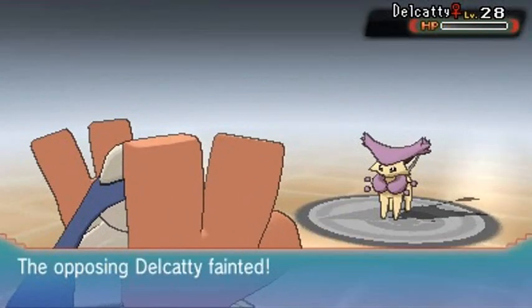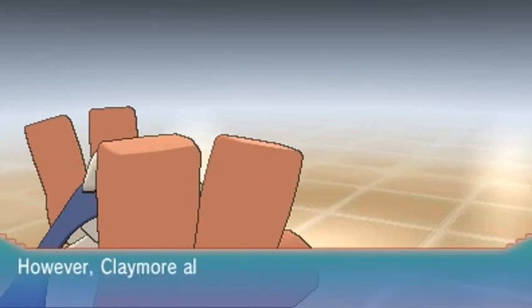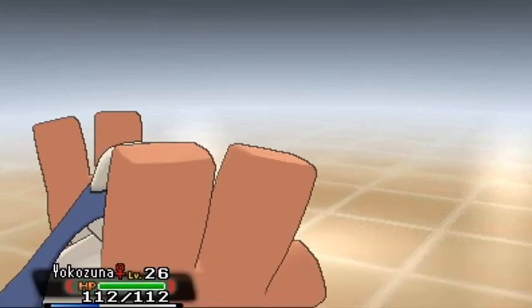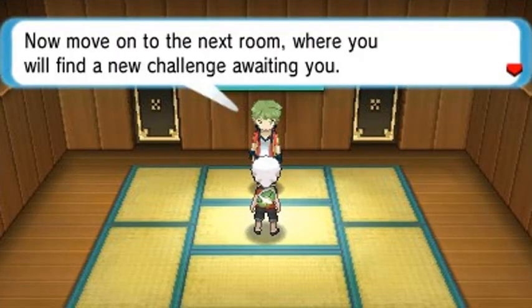Look at that. And it's good too, because Yokozuna does have a very, very high attack. And look at that. Claymore growing levels right here, and it's learning Roar, but I am not going to teach you that. Okay, so there we go. And Randall has been defeated. Yeah, buddy. Okay, so that right there is done.